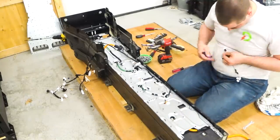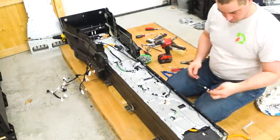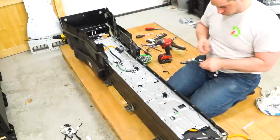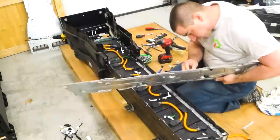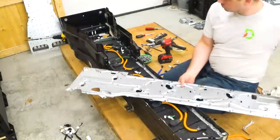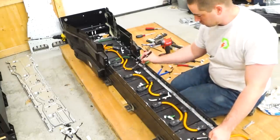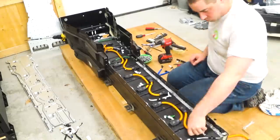It was a lot of fun taking it apart because whenever I take apart an EV battery, I get to put myself in the mind of the engineer — how do we fish this wire around and how do we get the fasteners in? It's a kind of discovery and it's just fun. These are lithium NMC chemistry, so they're going to have a max voltage of 4.2 volts. But I typically only charge these to 4.05 volts and then discharge them down to 3.4 volts.